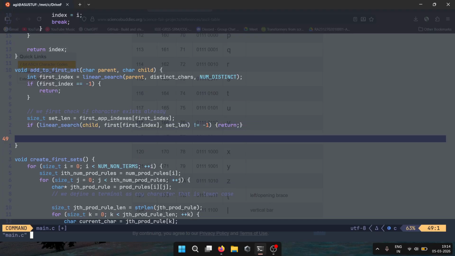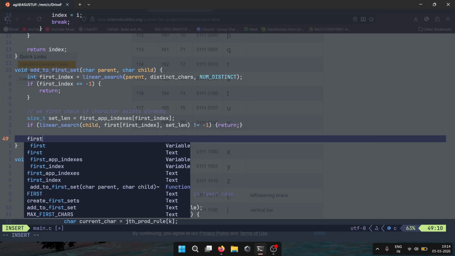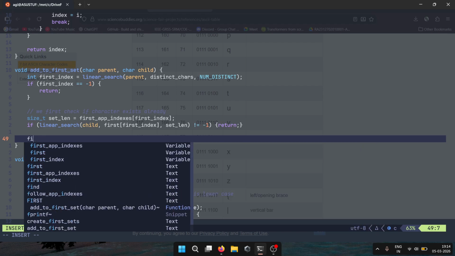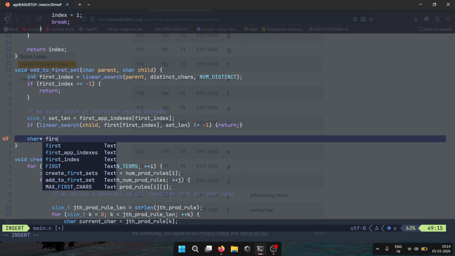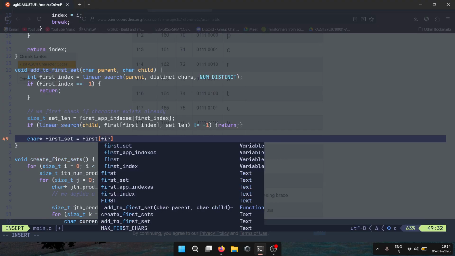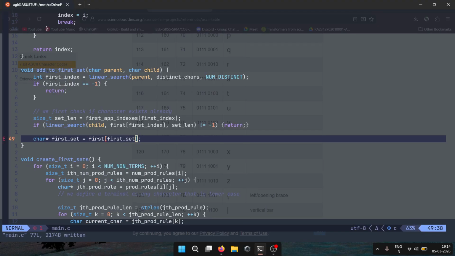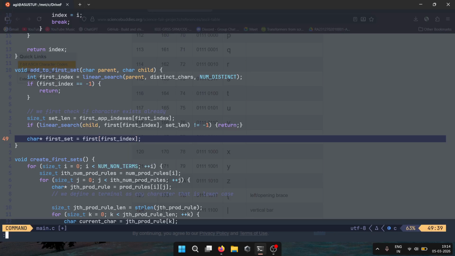If not, we have to actually insert our character, child character. So let's say first set equal to first of first index. Let's basically get an instance of that so it's easier to work with. There we go.